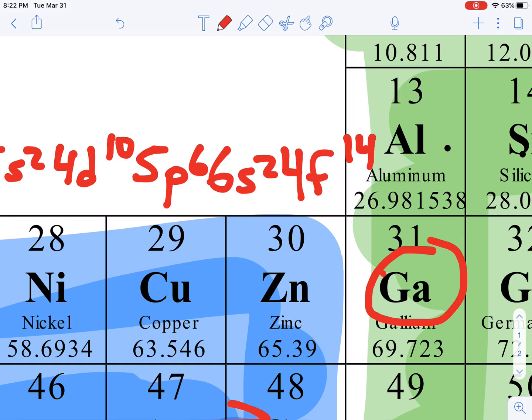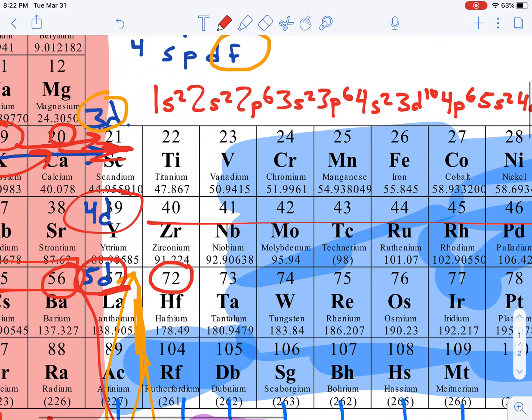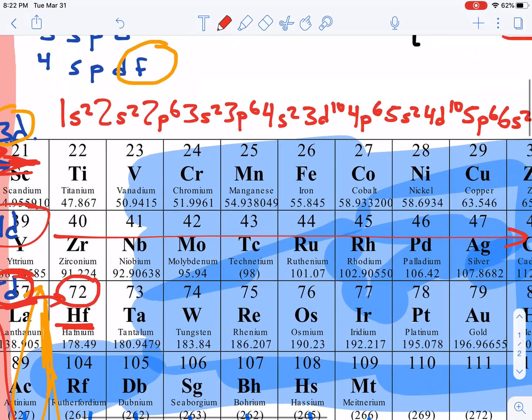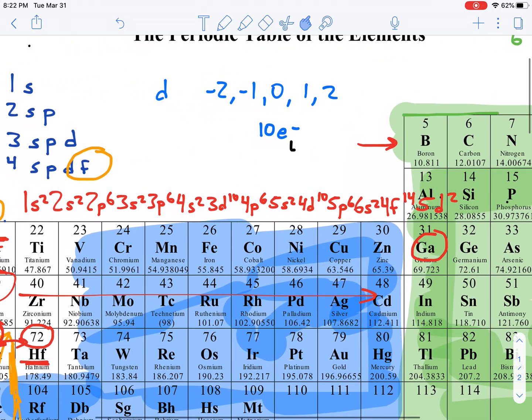4f14, and then we're going to come back to 5d. So here we are in 5d, and hafnium is the second element. So that means our final thing is 5d2. And there's your final electron configuration. Again, you can add up all of your superscripts, and you will find that it equals hafnium's atomic number, which is 72. All right, one more for you to try.